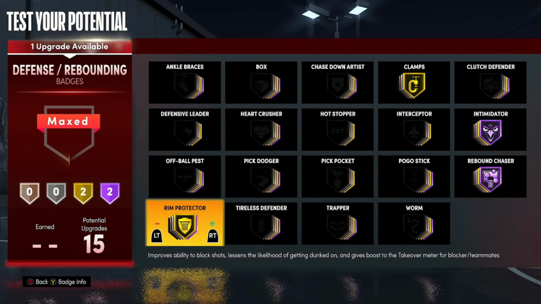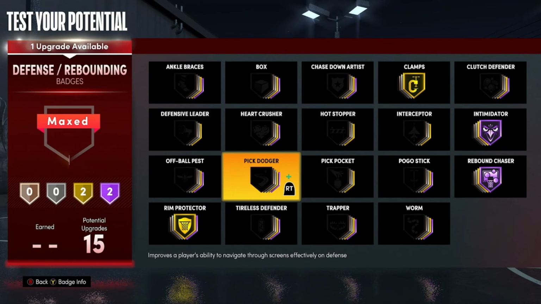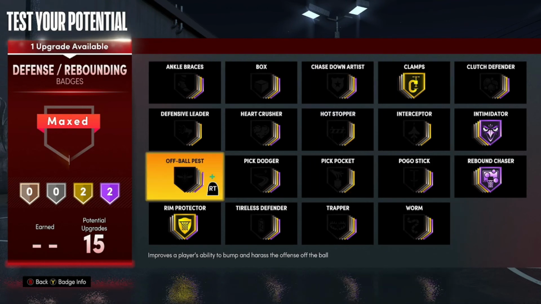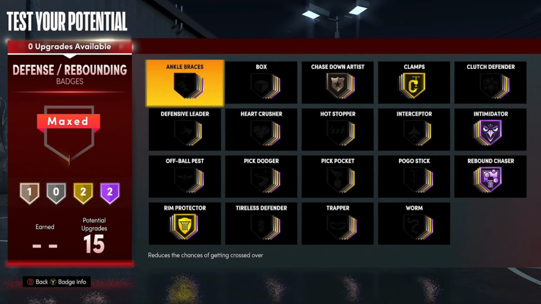And then with this last badge right here, you have some personal preference. You could put it into Chase Down, Interceptor, Pickpocket, Pick Dodger, maybe if you're playing on the perimeter instead of inside, even Tireless Defender, Worm, Box, anything like that. But for me, I'm going to put this last one into Chase Down Artist onto bronze, just like that. And this is how I'm going to set up the defense badges for this build.